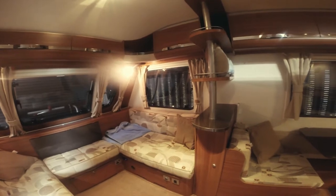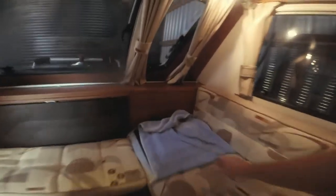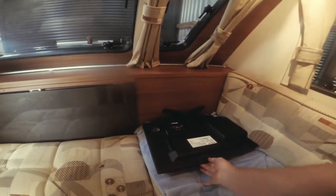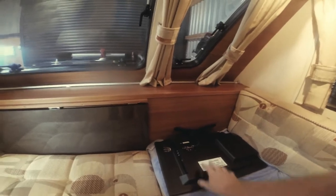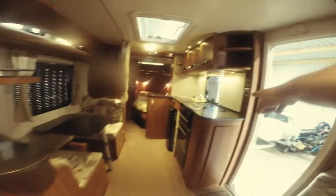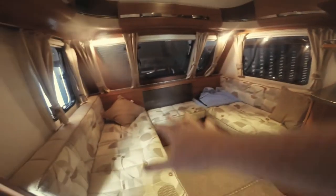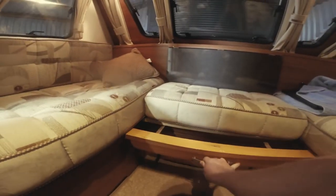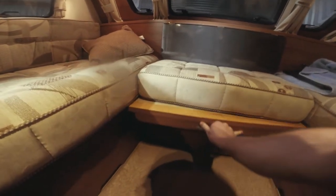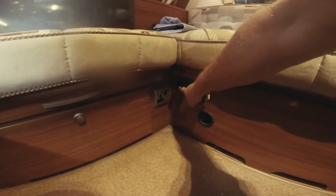Moving inside the caravan — this is the 2012 trim; the 2011 is very similar and so is the 2013, really just seating and a few small colour changes. There's a nice U-shaped lounge at the front. The tile you see is just to protect our little 12-volt DVD and TV, which is small enough to fit up here, over there, or at the back. This is a six-berth, so the front converts into a very decent king-size bed — you just pull the slats out.